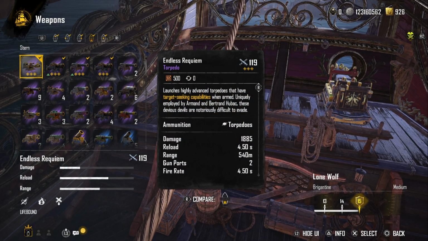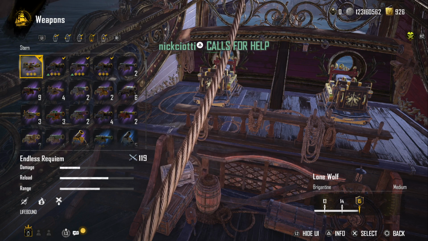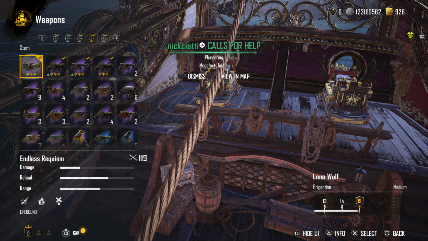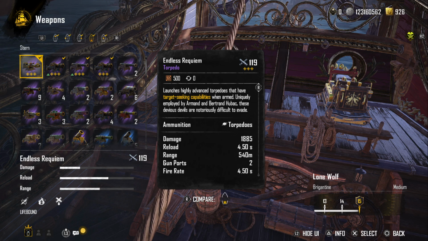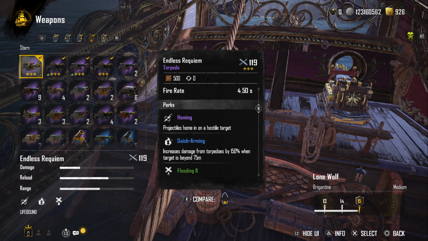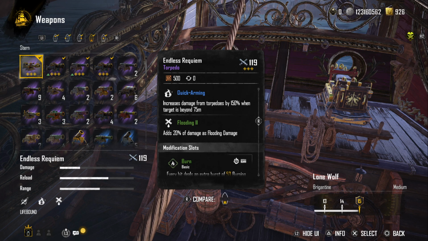And then on the back, we have Endless Requiem, which is the Hubok Torpedoes. Somebody's plundering Megafordos, and sorry about that, guys. But it's the Hubok Torpedoes, which are the Endless Requiems, and their abilities are homing, and they have quick arming, which increases damage from torpedoes by 150% when the target's beyond 75 meters, and homing locks onto a target. So they also have flooding damage as well.